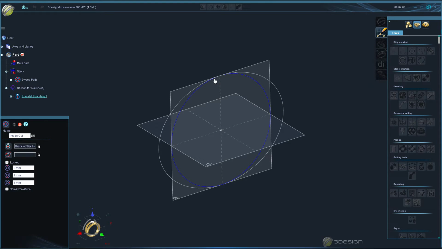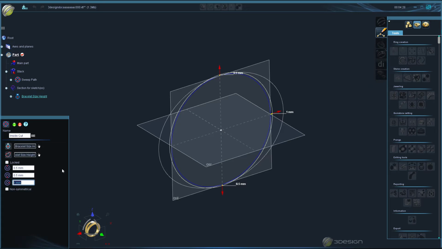For the inside cut, we need it to be 0.5 millimeter inside the bracelet. So again, choose the sketch here, or the ring for the curve, and we're just going to make this 0.5 millimeter bigger than the original. That's going to give us a cut that's 0.5 millimeter inside of our ring, our bracelet.